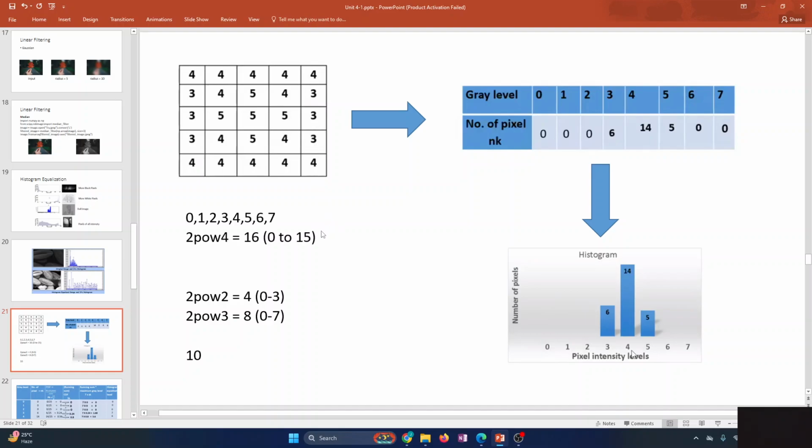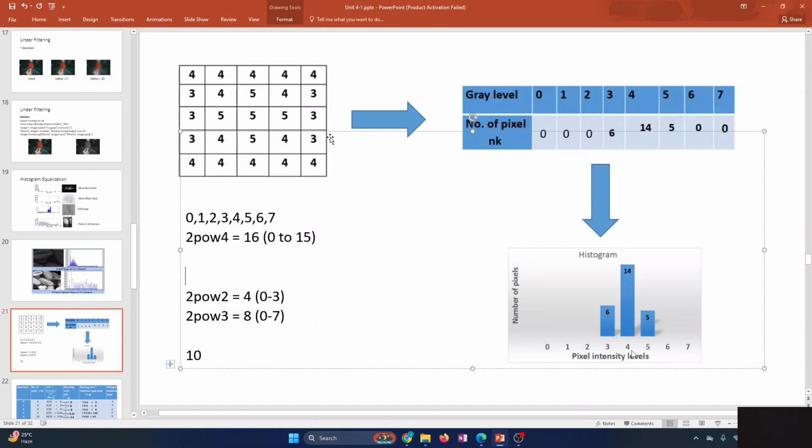Can we use it via only 2 bits or 1 bit? I don't think so. Here, up to 7 we need 3 bits, right? 3 bits means 0 to 7. So 5 can only be used when we use at least 3 bits. If you're using 4 bits, we can also do that, but we want the minimum number of bits.